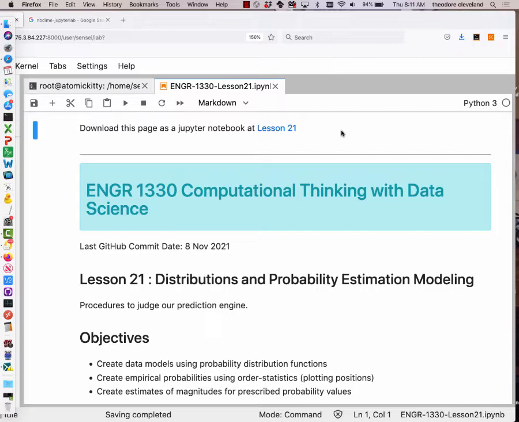So all these three pictures have something somewhat in common, which is that the x and y relationship is an attempt at a cause-effect. But there's one other type of data model we can consider, and that's what we're going to discuss today, which is a probability estimation model. And then next time, our next class meeting, we're going to discuss classification.